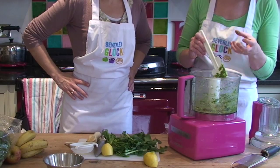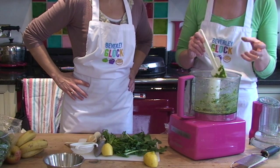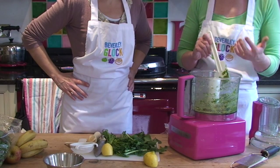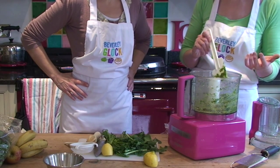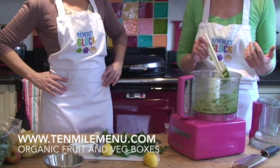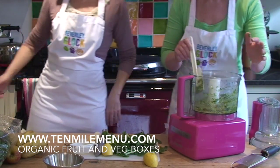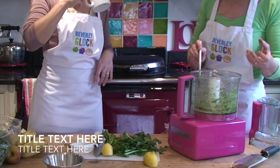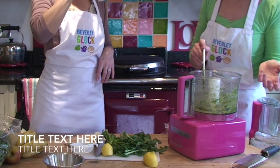So you're not going to tell that you've actually got purple sprouting broccoli in there. I'm never a great one for telling fibs to the children. Don't tell the fibs — just tell them it's pesto, it's a kind of pesto. And it should keep easily three or four days in the fridge.